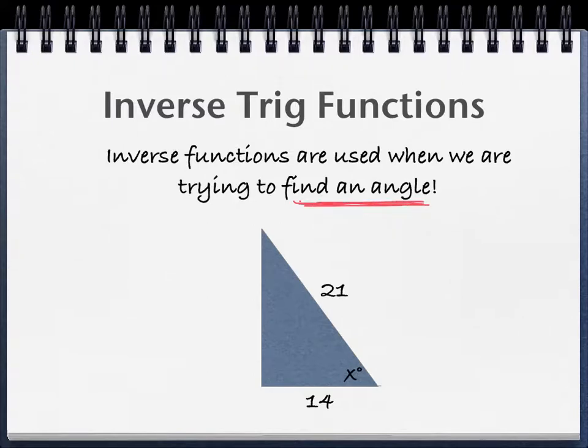This is what I want to pop out in your brain anytime a question is asking you to find an angle, to calculate an angle. You're going to be using what's called an inverse trig function. In this picture down below, I have two side lengths listed, and I'm being asked to find the angle. Whereas yesterday you had an angle to work with, and then you had one side length, and another one might have been x. Now you have two of the side lengths and you're looking to work backwards and find the angle. Okay?